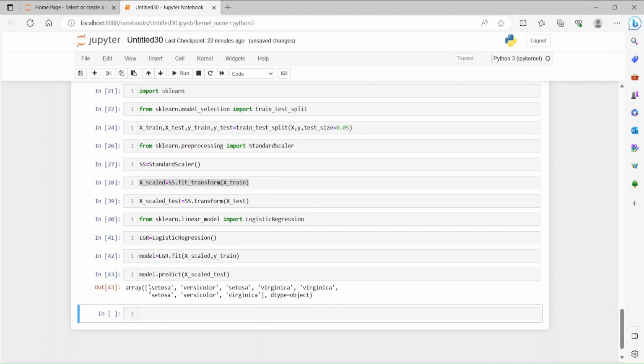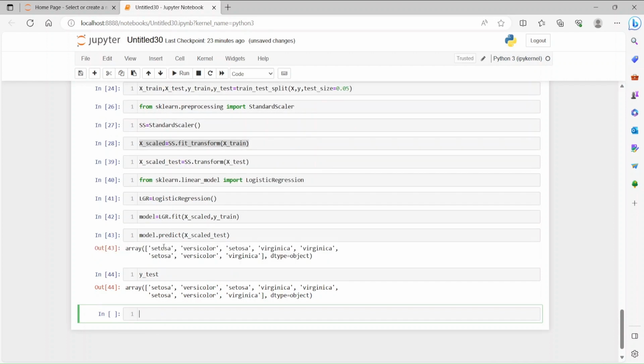So our model is predicting, after getting the input test data, this is predicting the output. But remember, we had that y_test as well, which had the ground truth, the real, the true values, right? So let's run it and then compare. I think all the values are matching here. So the data we stored to verify our model is matching with the model prediction. So pretty much it's doing a great job.